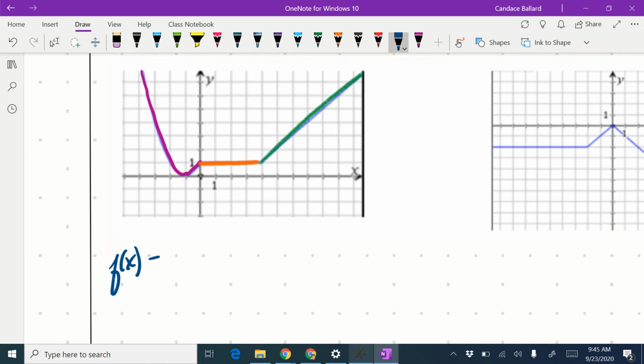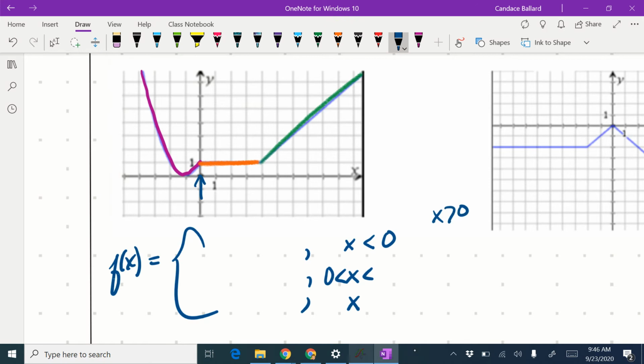So f of x equals, I'm going to set up space for 3, and I know one of them is going to be sandwiched in between. Whatever the middle equation is, it's going to have 2 numbers on the domain. It looks like my first breaking point is at 0. So I'm going to have x less than 0 and then sandwiched between 0 and another number. It kind of looks like less than, but remember, it's really writing x greater than if I were to flip that around. So it's okay the way it is.